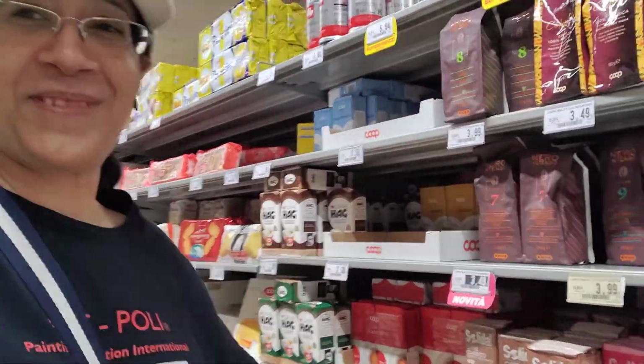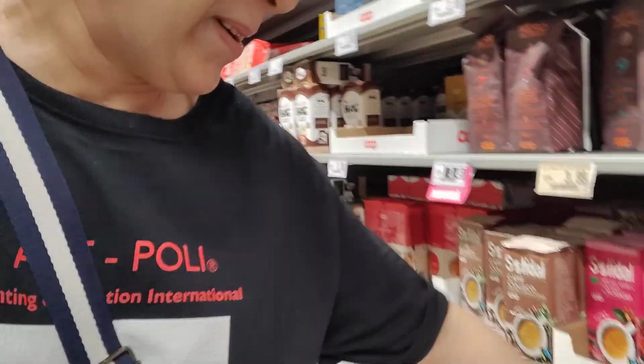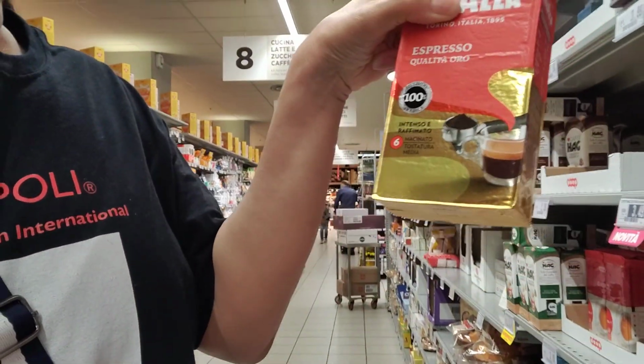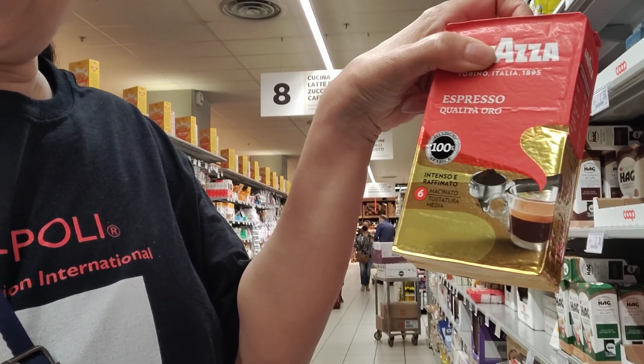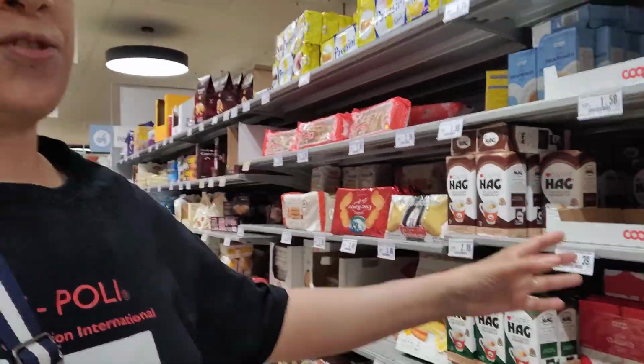And coffee, all this wonderful coffee. Some is for just an espresso pot, like a drip. So you just have to look and make sure, because some of the coffee is for a machine, and if you don't have a machine, you don't want to use this one. You want to use the coffee like this. Or, I'll show you, most people have this kind of machine where you screw it together and put the espresso inside, and then you put it on the stove where it heats up, and then you have a cup of espresso. I'll show you in my apartment. So I basically do a tour of this anyway to explain the different types.